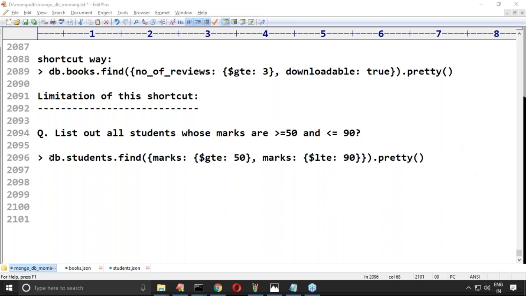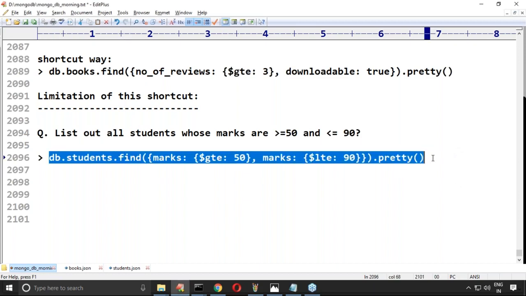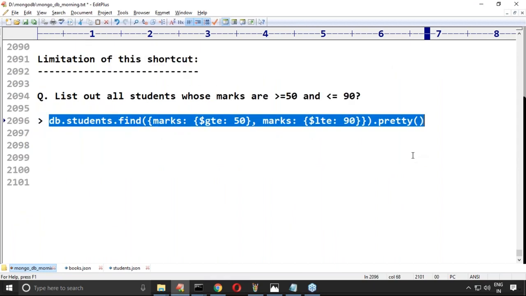Yes. So now take very special care about this one. db.students.find, dot pretty. If I take it like this, it should always return the records where the marks are greater than or equal to 50, less than or equal to 90.